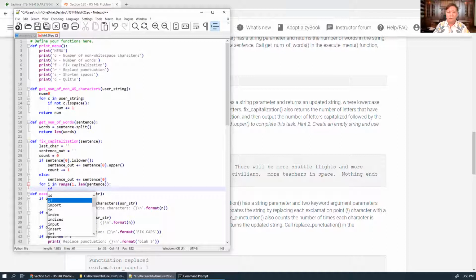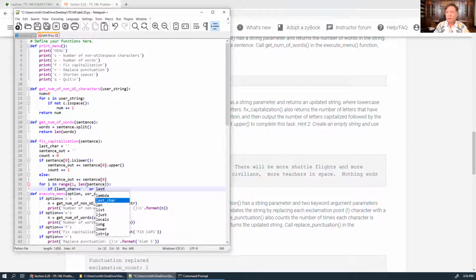And then what I do is I say, if this last character is equal to a period, or last character is equal to an exclamation point, or last character is equal to a question mark. Is that it? I guess so.